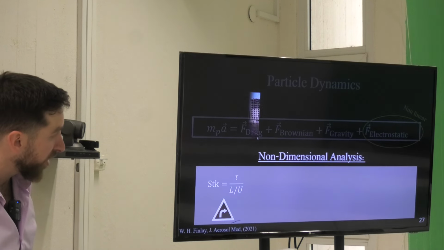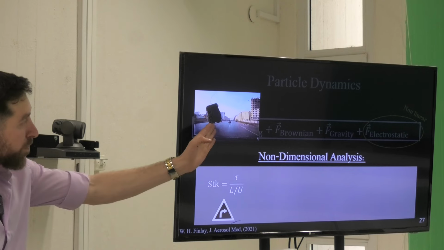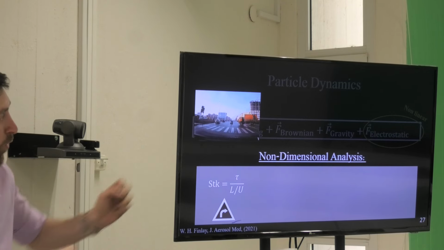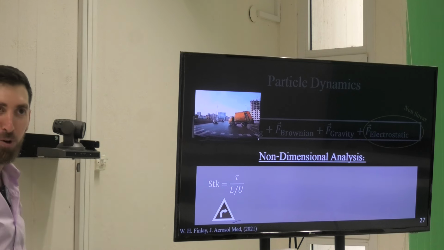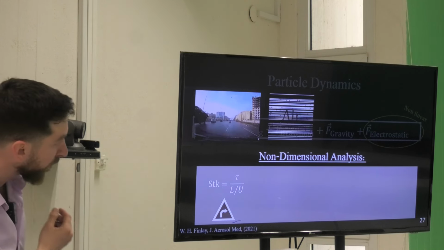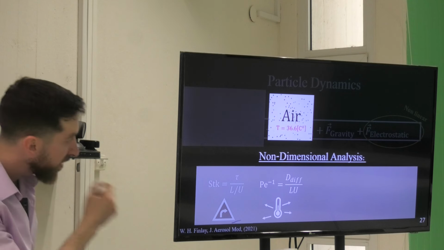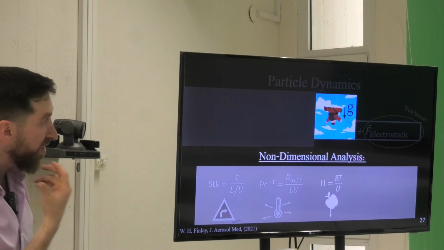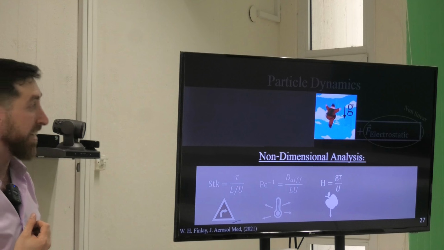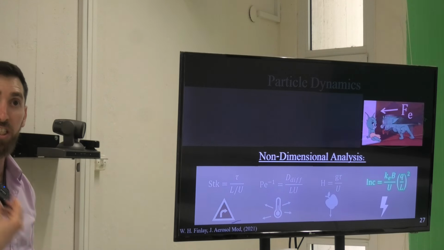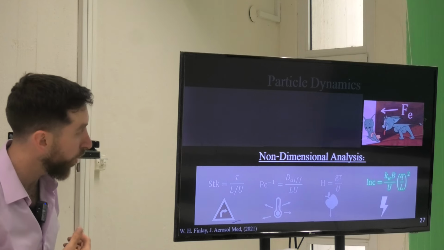And by non-dimensionals, we present the different mechanisms that cause deposition. For example, a heavy particle like this truck could not take the turn. So the truck deposits on the side of the road, right? Okay, this is the Stokes number. We have the effect of the molecules of the air pushing the particle. This is the diffusion mechanism. And if we are very heavy, also the gravitational force, the Froude number. And right now we learn a new one, which is the induced charge or the space charge, up to you, what problem you solve, which is also affected.